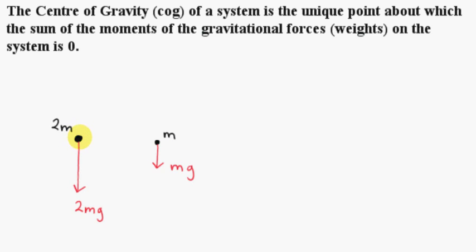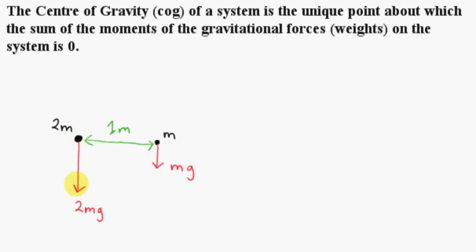This particle has mass 2m, twice the mass of this second particle. Now the particles are a distance of 1 meter apart, and they lie on a horizontal line. Now they could be in free fall. Of course, we know that all objects fall at the same rate, if we ignore air resistance. So these particles will remain lying on a horizontal line as they fall towards the Earth's surface. So we imagine that these two particles are near the Earth's surface, so that means that we have constant forces acting on them.